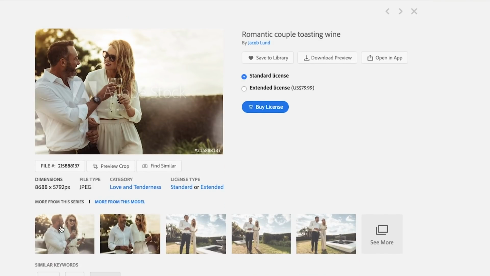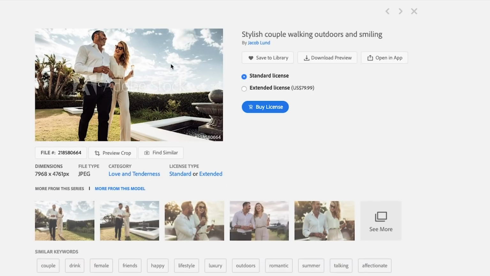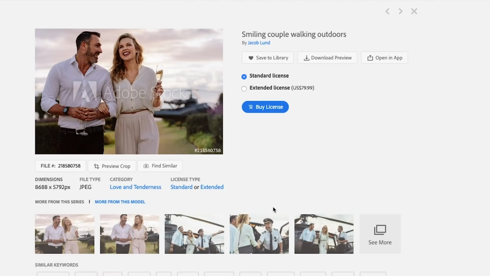And then down here, you've got more images with the same people that you might like even better. So yeah, I think something like this could work really well, or something like this even. I think that's a really great shot. It looks natural. It doesn't look like they're making crazy reactions. It just looks like they're captured in the moment. And that's the kind of image that I tend to choose for my own clients.